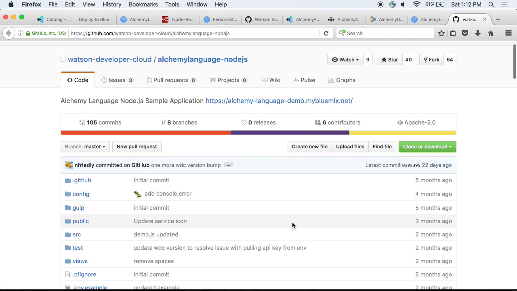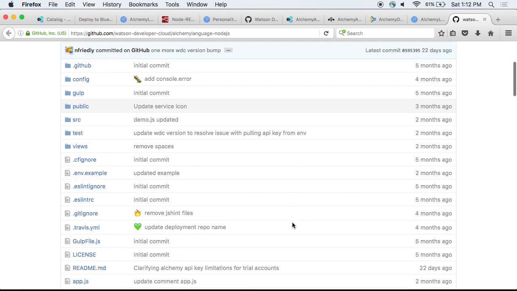And so Watson Developer Cloud on GitHub is my go-to. Every day I go there and I look at the new projects that are being deployed, different things that are being updated on Watson. So all these services are constantly updated, improved upon, new research is added to. And so every day you can go there to the Watson Developer Cloud and start learning a new service.